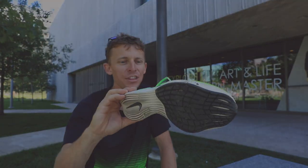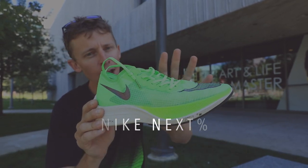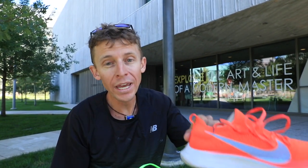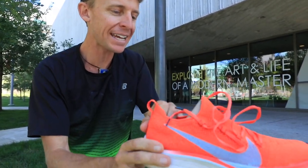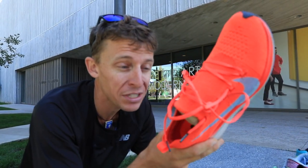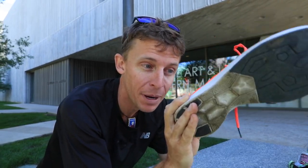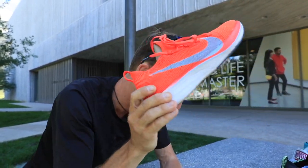Moving on — Next Percent. Don't have to say much about this. Kipchoge will be wearing this shoe in Vienna. I heard that Mo Farah at the Great North Run in the UK wore the Next Percent with the Flyknit upper — fascinating. I'll come back to the Next Percent in a second. And the Vaporfly 4% — this shoe has a very special place in my heart. It's the shoe I wore in 2018 when the channel started to grow, because a lot of you were searching for more information about this shoe. I love the Nike Vaporfly 4% Flyknit — a great option.